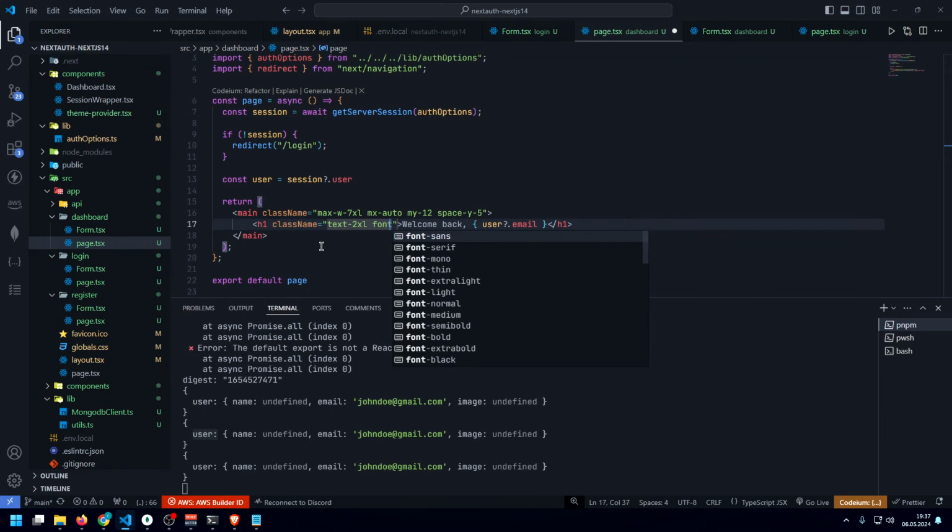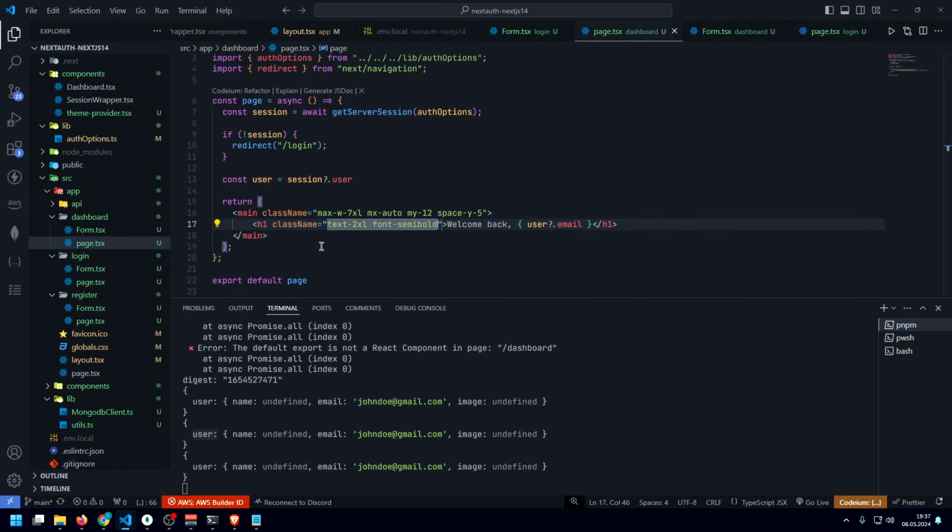Change the text size a bit. And obviously we do not have anything else to display because this is just a very basic approach with just email and password. But of course you could store stuff like the username. You could allow the user to upload images. So now let me build something that allows us to change our email. And as soon as we've changed our email, we want to update our session on the client in order to display the newly set email in our front end.